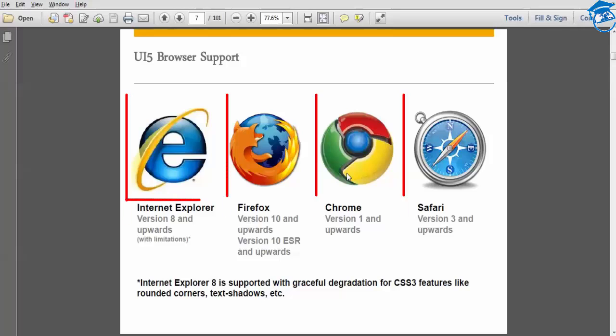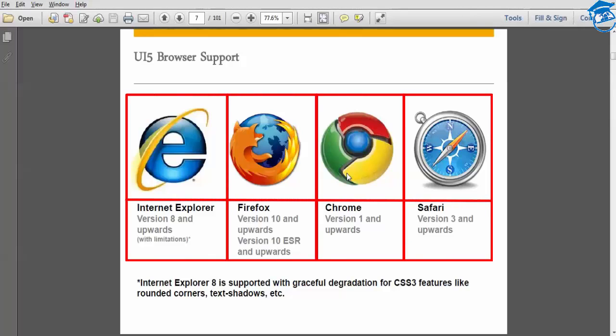These are the available web browsers we can make use of. One is Internet Explorer. From version 8 onwards, our SAP UI5 application will be displayed properly without any difficulty. And Firefox, which has different versions: from version 10 onwards, our SAP UI5 application will work.